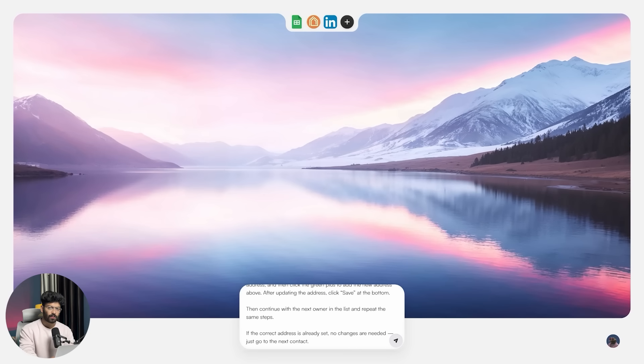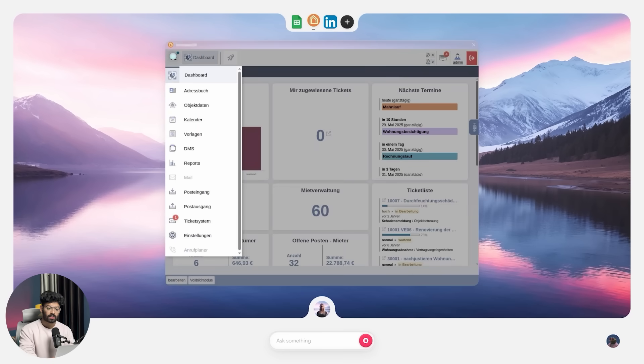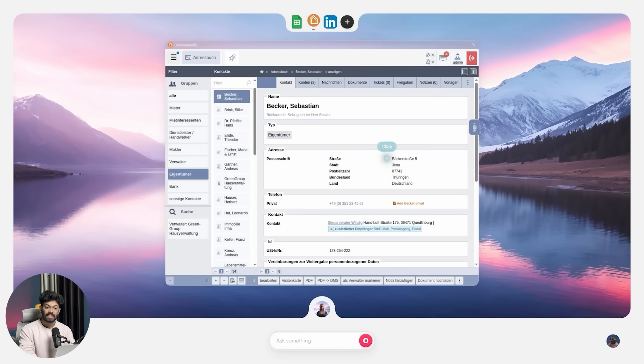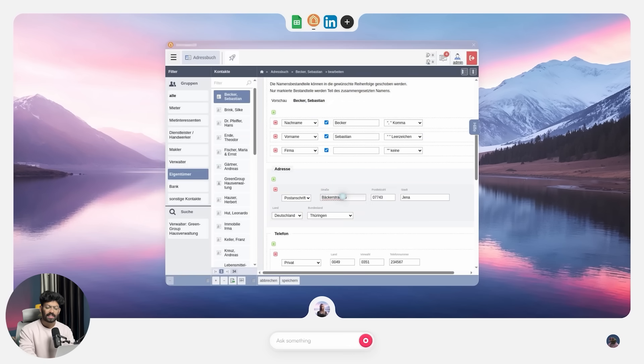Here is another workflow for ERP and database process automation. We give a detailed prompt and instruction, and the AI opens up a very old legacy management software. Based on the details provided, the AI agent navigates around and does everything by itself, automating the entire tedious process — saving hundreds of hours that can then be used for something more useful. No one wants to work with messy, boring legacy UI, and Warm Wind lets the AI do that hard work for you.